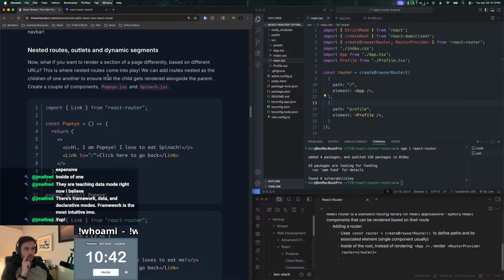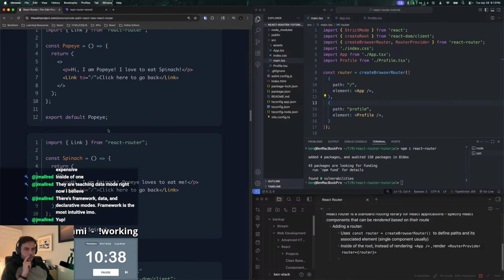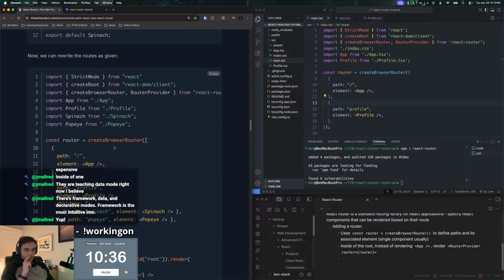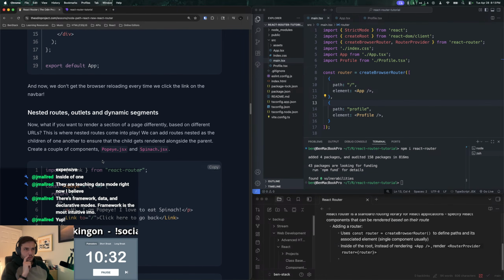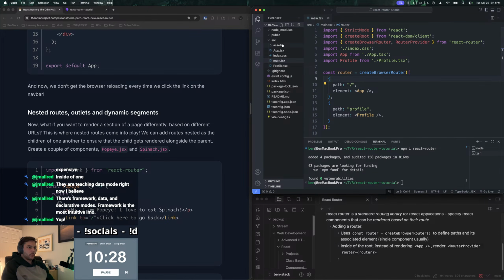So now if you want to render a section of a page differently, based on different URLs. Oh, I see. Okay, cool. So this is like sub-children. So we can make a new file, Popeye.tsx.